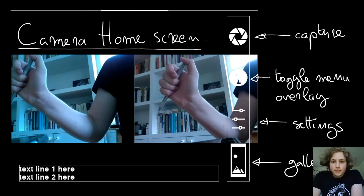On the right, you can see the menu icons. On the top right, you can see the capture icon. To the right of this, on the LCD screen that I usually use with this, there are actually four buttons. If you click the buttons, they correspond to the images on the LCD screen. On the top right, you have the capture button, which will record video or photos, depending on what current setting is selected. Just below that, you have a toggle button for the menu overlay, which will essentially just enable or disable the overlay display, so that if you want to get a better view of the live video feed from the cameras, you'll be able to get that if you just press it.